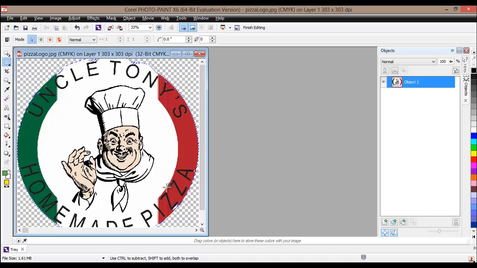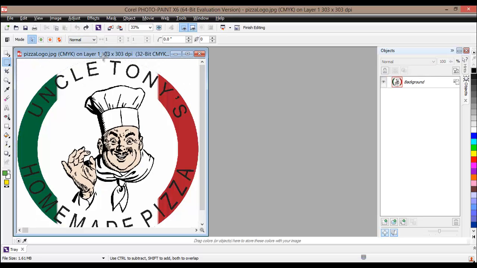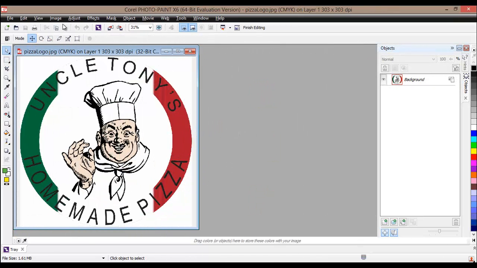Okay, so basically here is our image that we have cut out, and as you can see it's not quite good here, it's uneven. So I would like to go back and undo and show you another way that you can get it quite perfect. The Cutout Lab is primarily used to remove some objects that you might have in the background of your photo that you don't actually want.